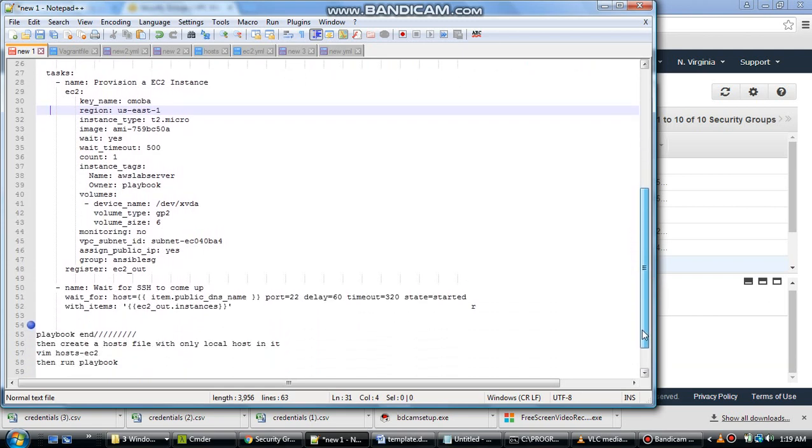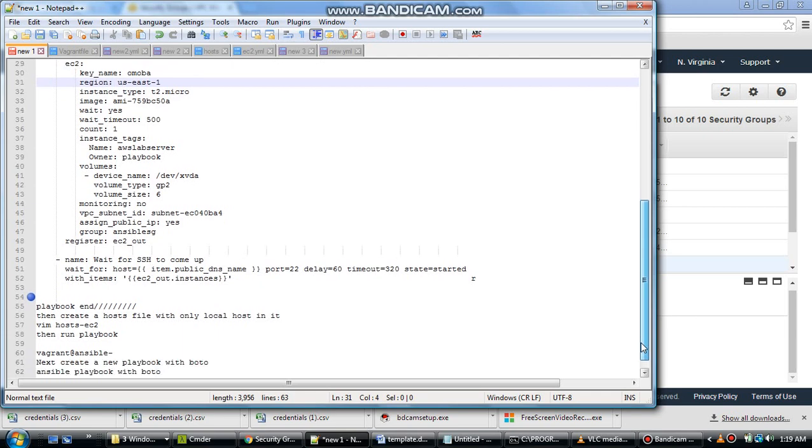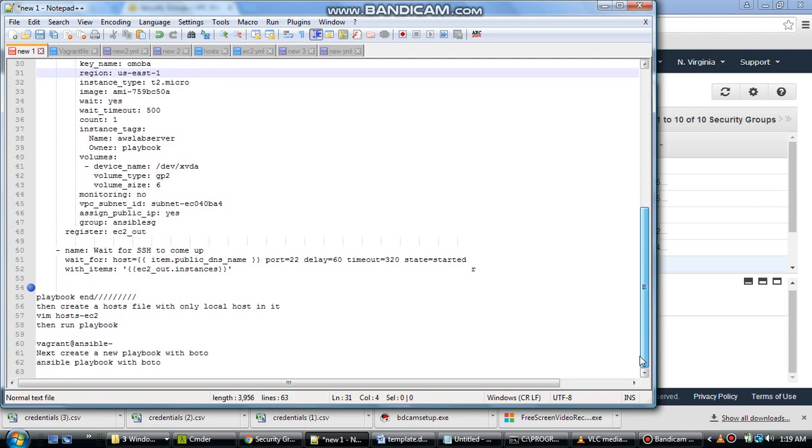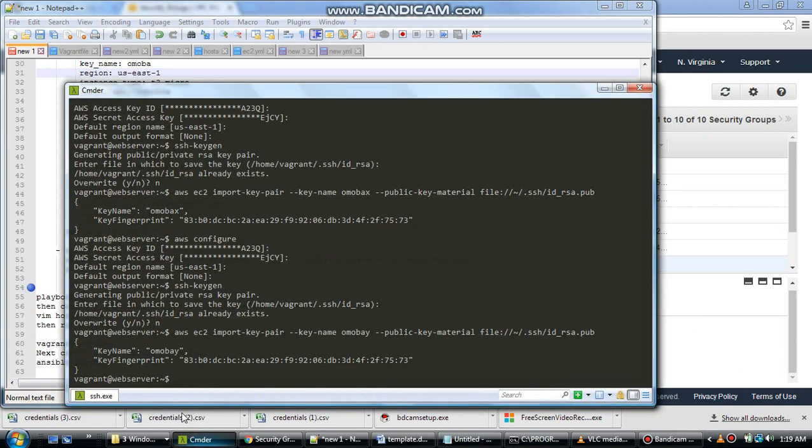This is where the juice is. This is the whole point of this tutorial. Once you run the playbook, we're going to see how the EC2 instance is created. Now for us to run the playbook, it's simple.